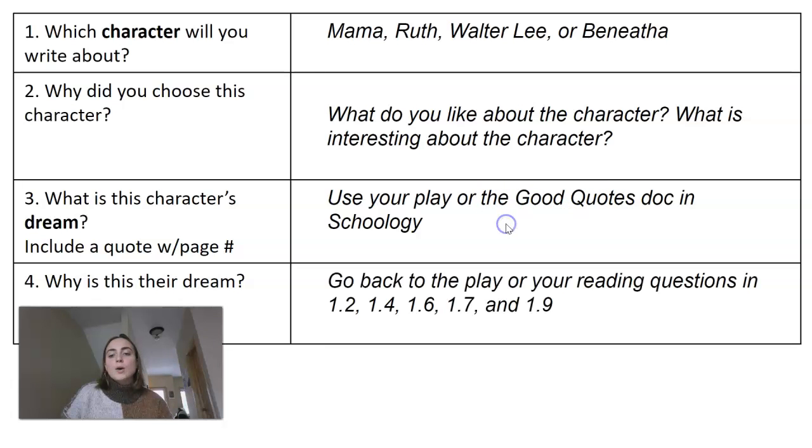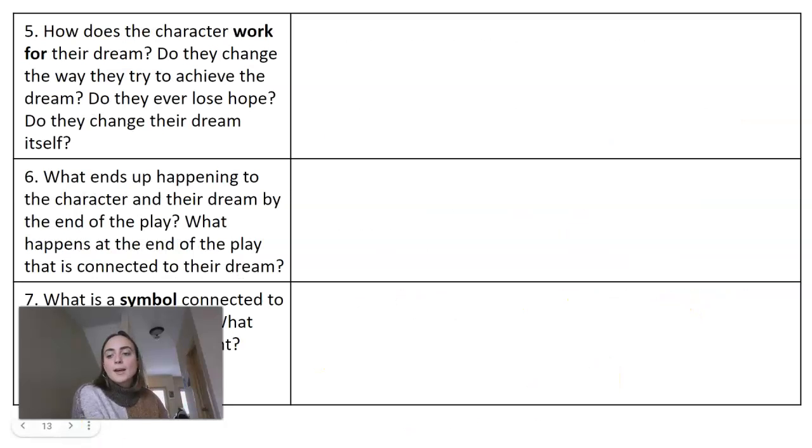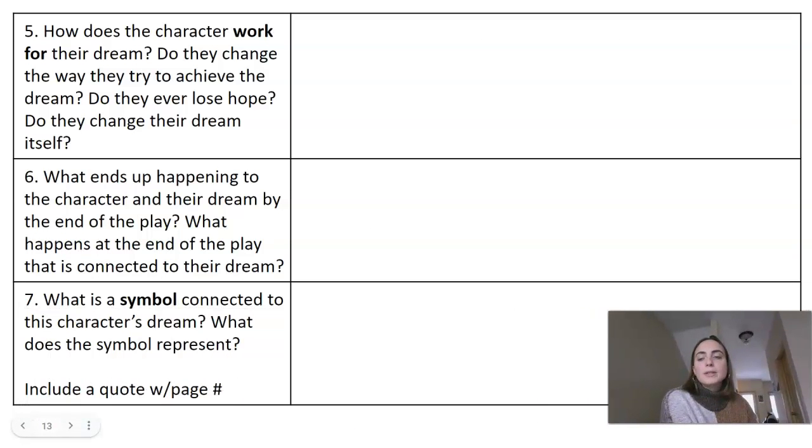Number 4, why is this their dream? So why does Beneatha want to be a doctor? Why does Walter want to invest in a liquor store? Go back to the play and your reading questions for 1.2, 1.4, 1.6, 1.7, and 1.9. This can help you and remind you about your character.